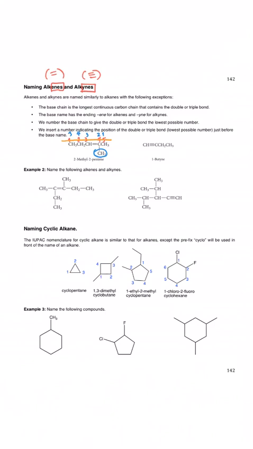Okay. Similar to an alkyne, after you find out the longest continuous chain, the next thing is to number and make sure that the triple bond is on the lowest number of carbon. Therefore, in this case, if you count this part right here as number 1, 1, 2, 3, 4, it's going to put the triple bond on carbon number 3. However, if you start on the other side, 1, 2, 3, 4, this one would give the triple bond on the location of carbon number 1. Therefore, the second counting would be the correct one, right?